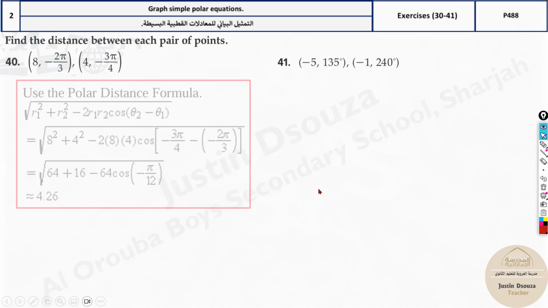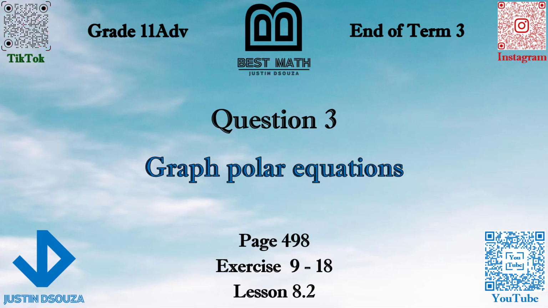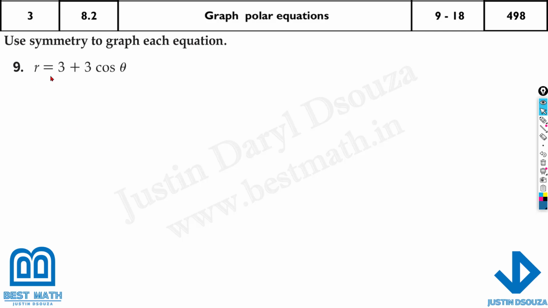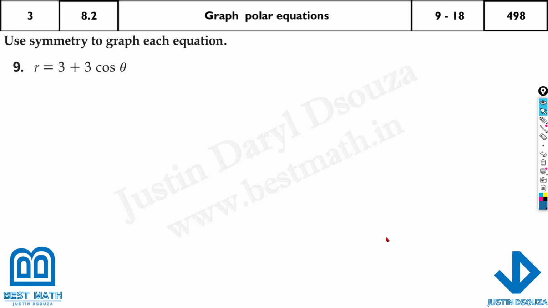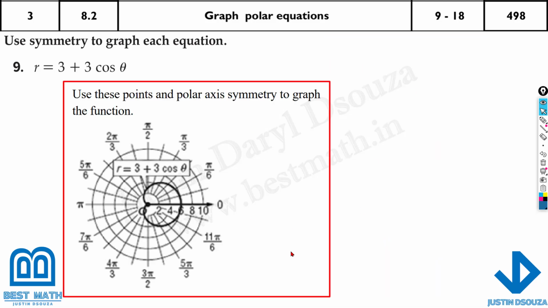And in this question, we will graph polar equations. We have been given a polar equation r equals 3 plus 3 cosine theta. We do not need to do the detailed method because this is the electronic part. If you want the detailed method, you can make the table method and then graph it out. But here you will have 4 options and you just have to choose the correct one. So a calculator can easily help you to find the correct answer.